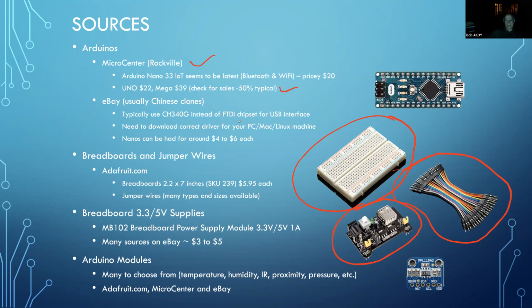Some of the BLE stuff, the Bluetooth low energy, are not yet available, but I think you can get them through their online source. Some of the eBay sources, you can get Arduino Nanos. I used to get them for like $2 a piece. Now they've learned that people are buying them. Now they're $4 a piece, so not very expensive. Breadboards, like I said, these are very inexpensive, about $5 or $6 a piece. And Arduino modules, there are literally hundreds and hundreds of those available.